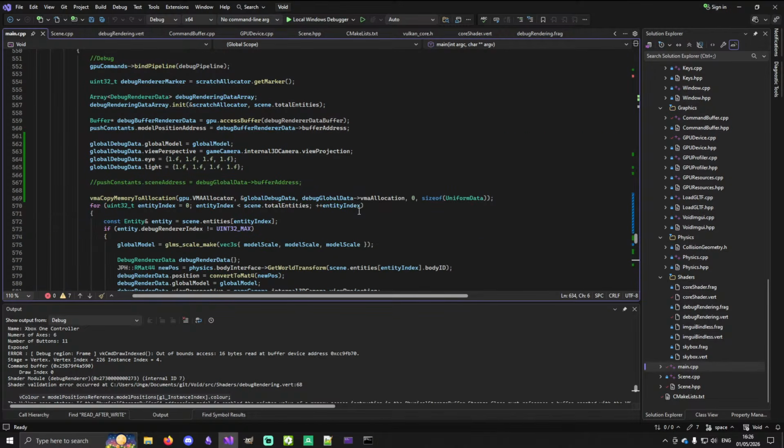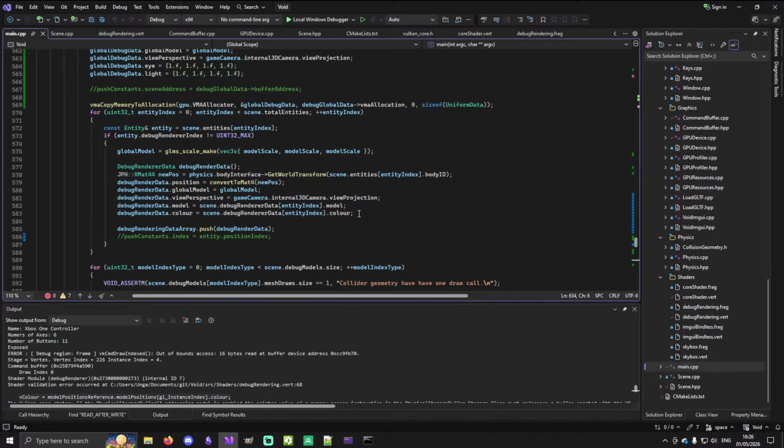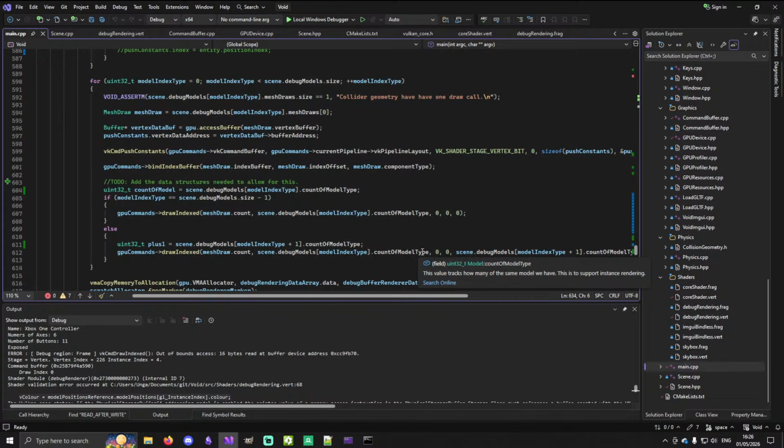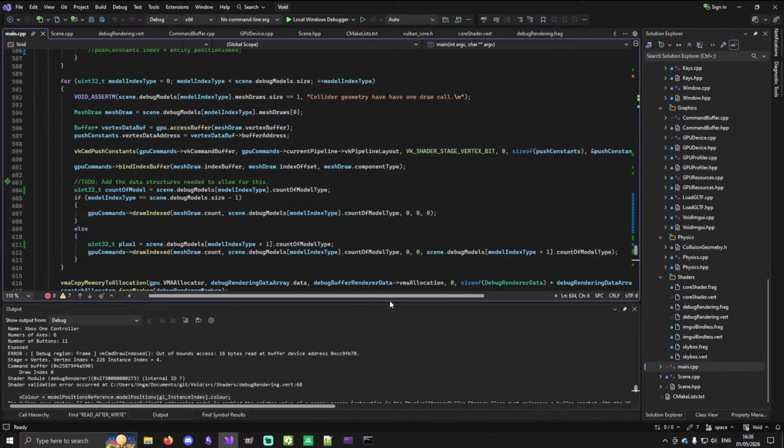Right, okay, let's figure out what's going on. How are we overwriting? We are out of bounds. We have out of bounds access of 16 bytes. How do we do 16 bytes less? The buffer device address setup, maybe?